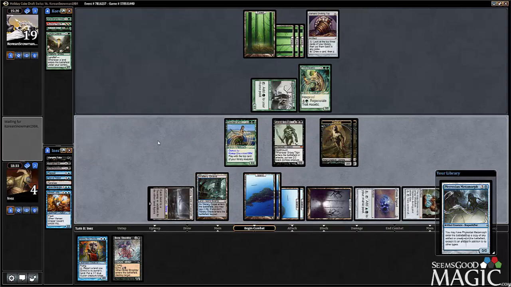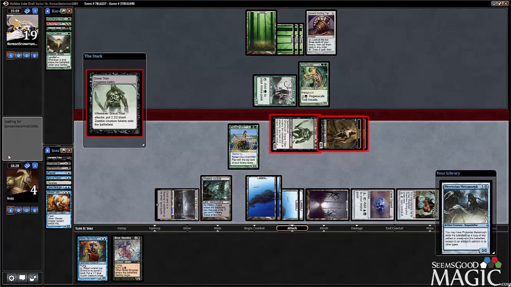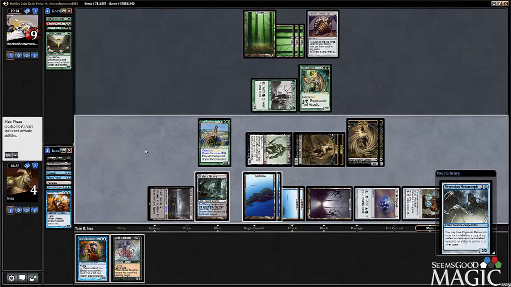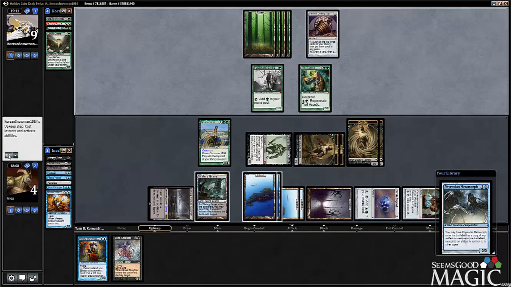All right, do I want to Bone Shredder his Findhorn Elves? You know, I don't know the answer to that. Keep him off mana. It seems right. But I'm going to wait a turn. I might want this Bone Shredder for something else. I have 3 blockers to his 2 creatures currently. It seems safe. I can take a hit from either of them. Not both.